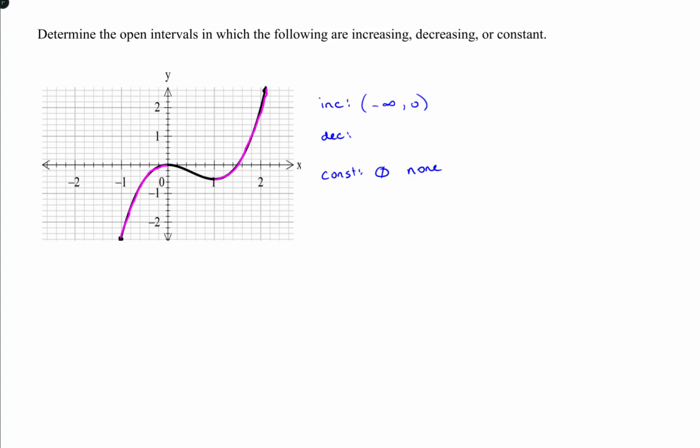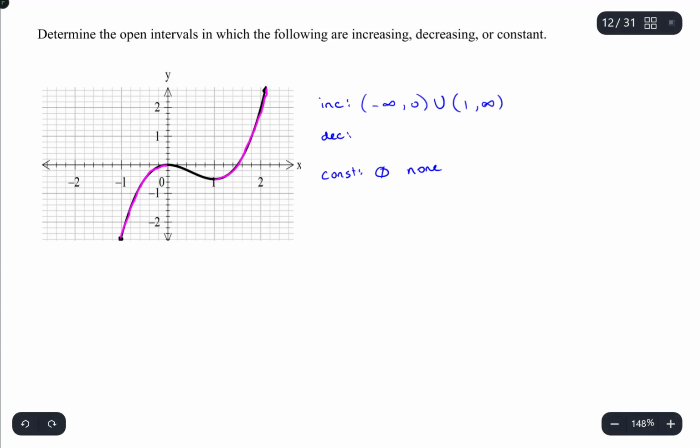We don't need to know any more information about that. We don't need to know the y values involved, just the x's, that's all. But we also have another interval that starts here, which is at 1 on the x-axis, and then it continues on this way, increasing to infinity. So it's going from 1 to infinity. And if you have two sets that you want to join into one set, just put the union operator between them, and that will join them as a single set.